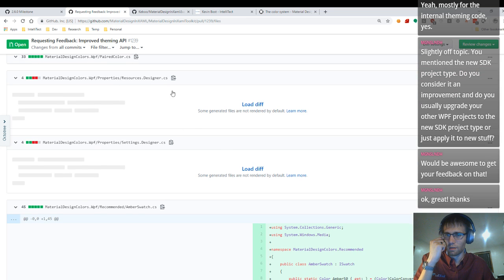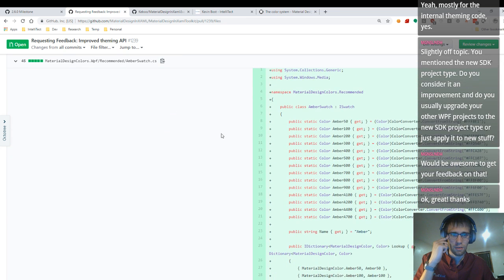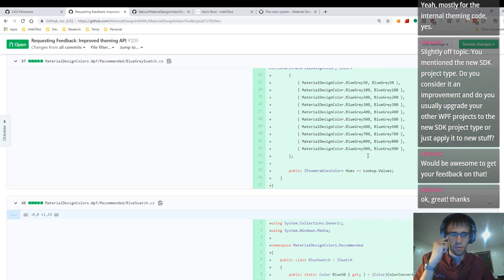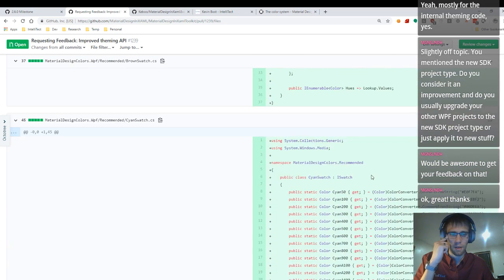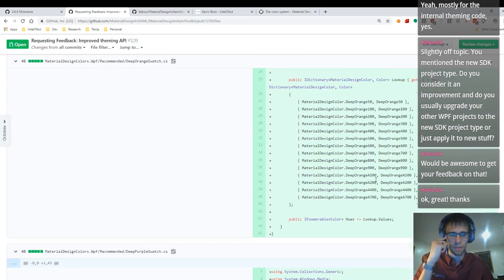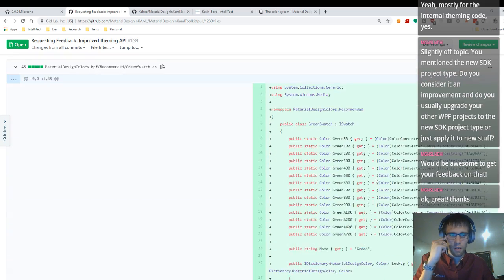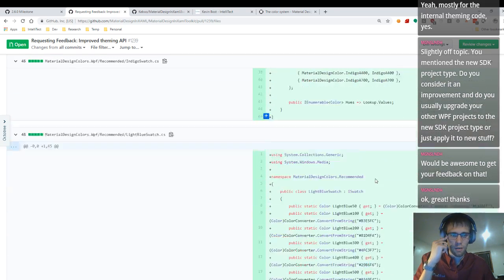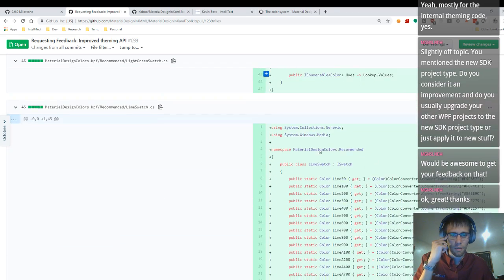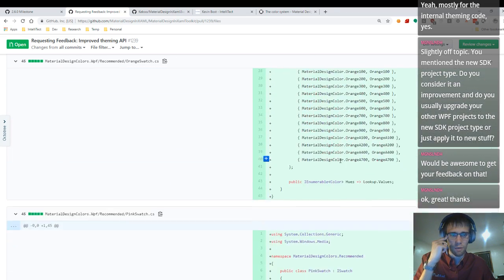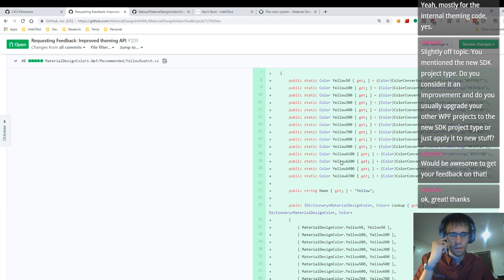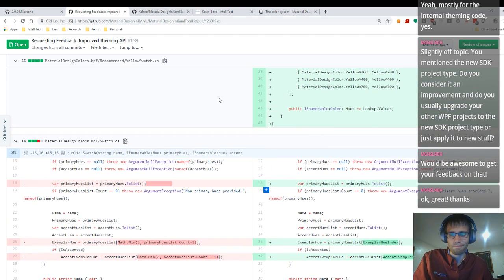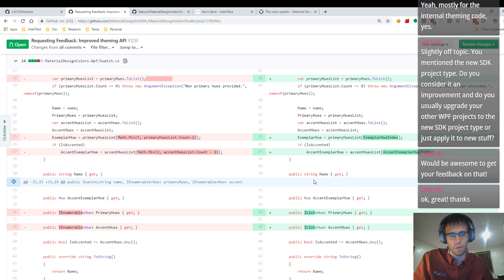Let's see, once again, Designer.cs changes, not really concerned. And then we're going to have a bunch of these swatches, which are just like what we did before, where the colors are being converted over into a nice C# representation that we can query. So those I'm not overly concerned with. Again, I might try to refactor to remove some of that, but not a big deal right now because I don't anticipate that API changing, and it's a new API, so if people want to look at it and use it, great. If not, let me know.